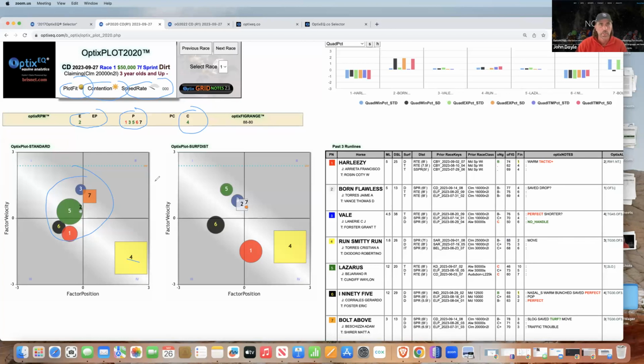But since it's so low, there's a scenario where 1 or 2 of these horses could dominate the early pace and make it really difficult for every other horse. So that's the second scenario. When I look at that, 2 horses kind of are interesting to me. One is the 5, because he's up here and he's a long shot, and I'll get into him a little bit. Even though he kind of looks like the biggest circle here on standard, there's a reason for that. But he's the highest horse on the second call, and he's 12-1. So to me, that's interesting.